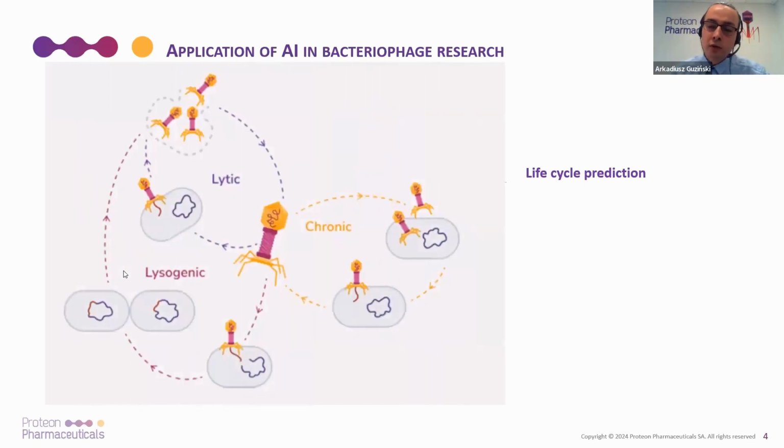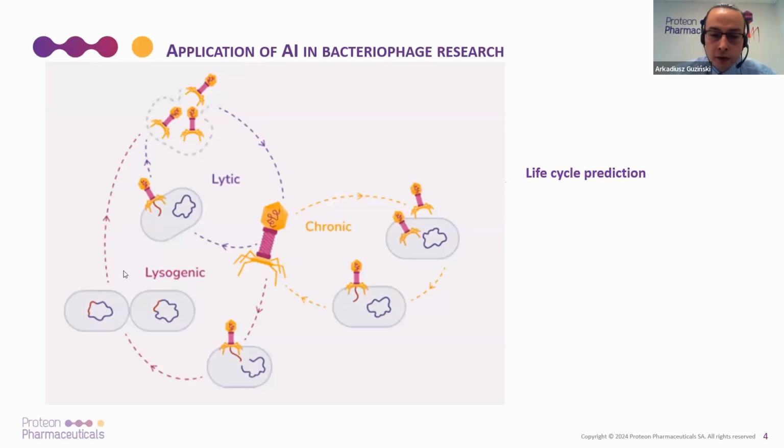Understanding whether a phage follows a lytic, lysogenic, or chronic cycle is essential, especially for therapeutic purposes, where virulent phages are preferred. This is because we usually expect quite rapid effects in therapy. The lysogenic cycle assumes the integration of temperate phages with the bacterial genome, and initiation of the lytic cycle is delayed. This means the bacteria is still alive and still harms the patient. So we don't want these life cycles.